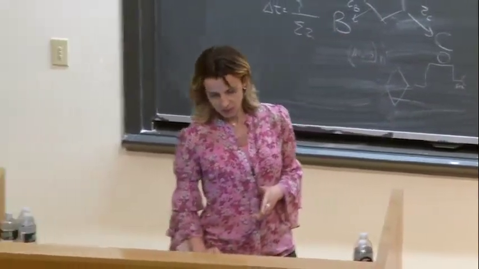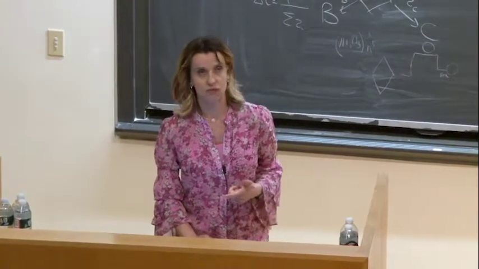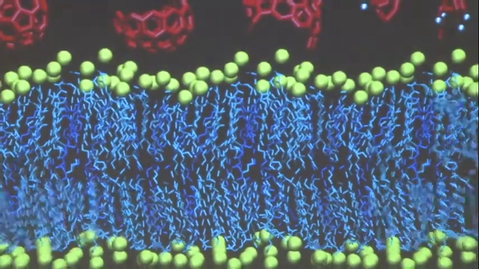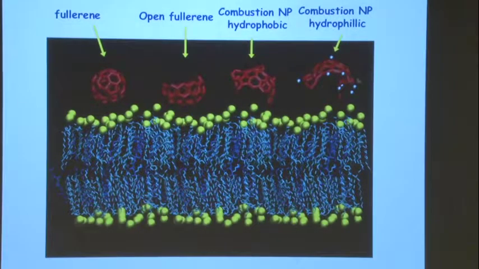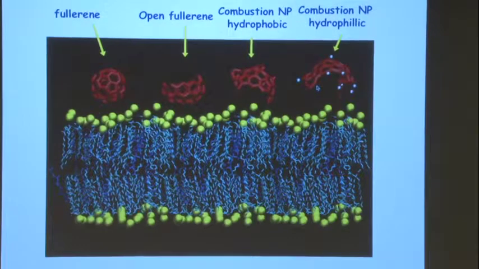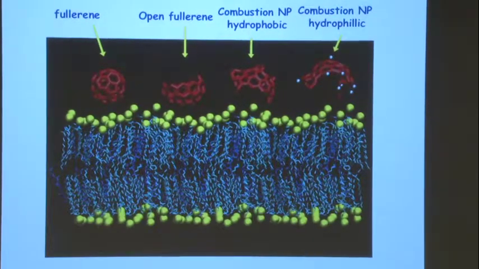And then we compare with the combustion product of a similar size nanoparticle, but they were coming from different flames. The difference between the third one and the fourth is that this is hydrophobic, so it's carbon and hydrogen, and this one was hydrophilic, so you had some kind of oxygenated species. We talked about this today, right? There is oxygen sometimes in the nanoparticles.